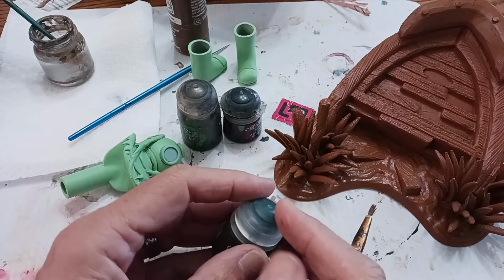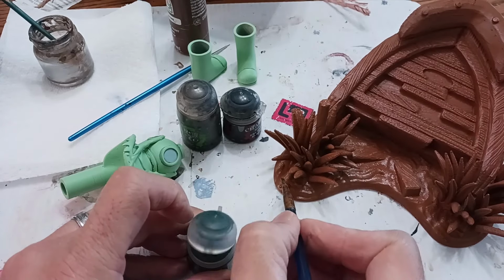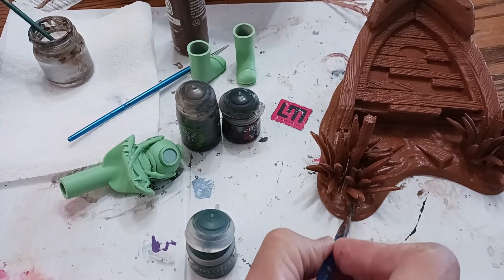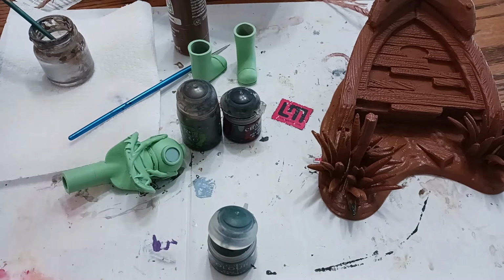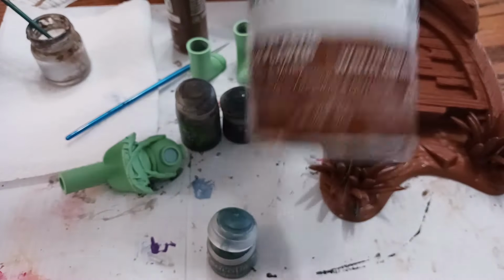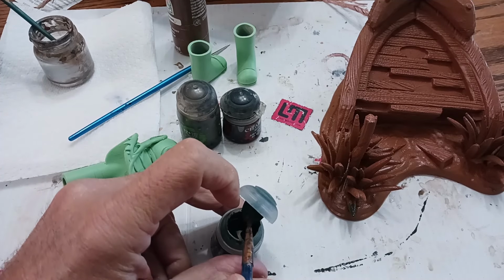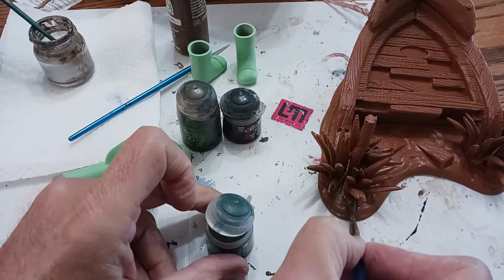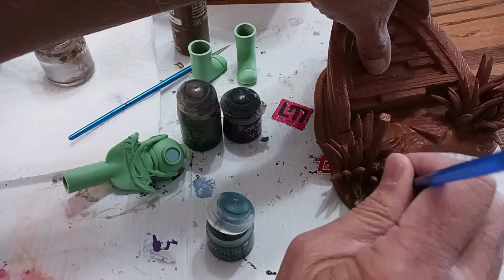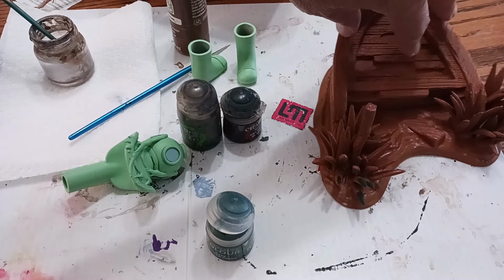I'm just adding some Caliban green for that seaweed, because I've kind of primed it in a brown paint that I had. It's this stuff over here, Rust-Oleum's Satin Warm Caramel. And I'm just going to paint these green. There's a lot of them, so I'm going to do that off camera, but I just wanted to show you I'm still working on the base.